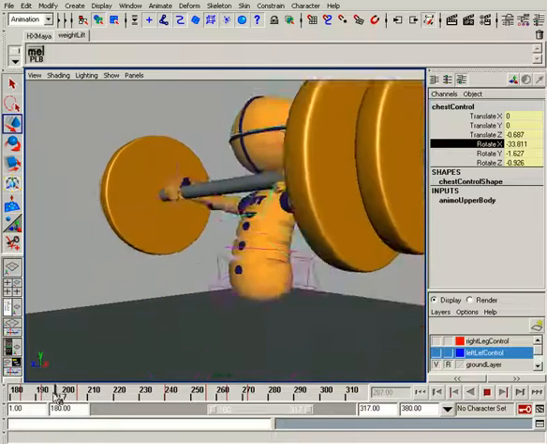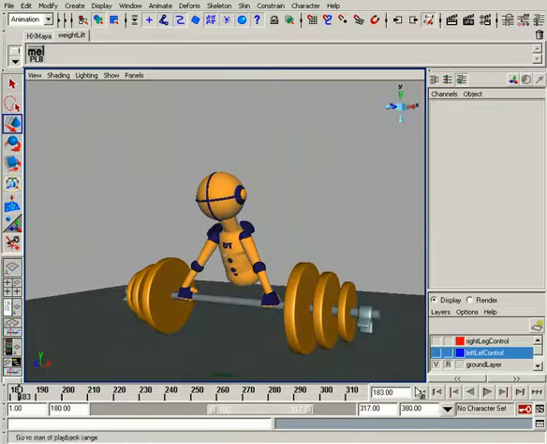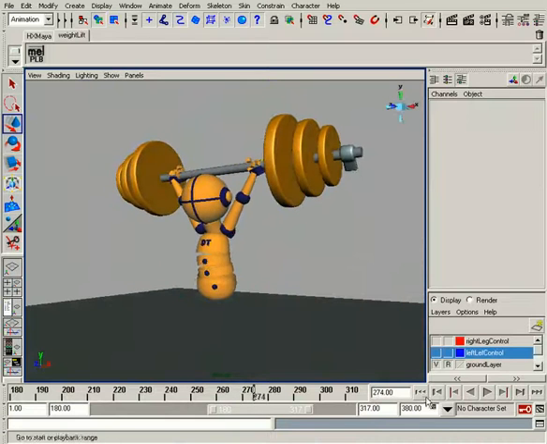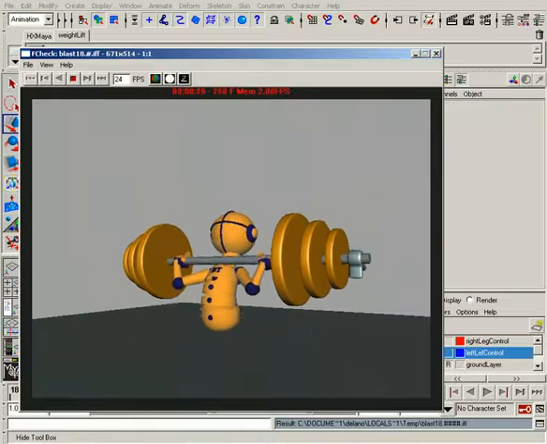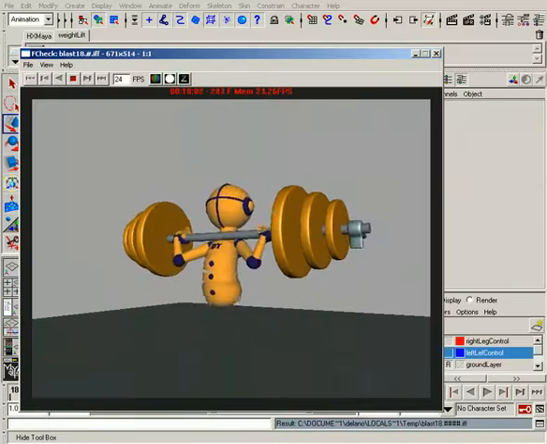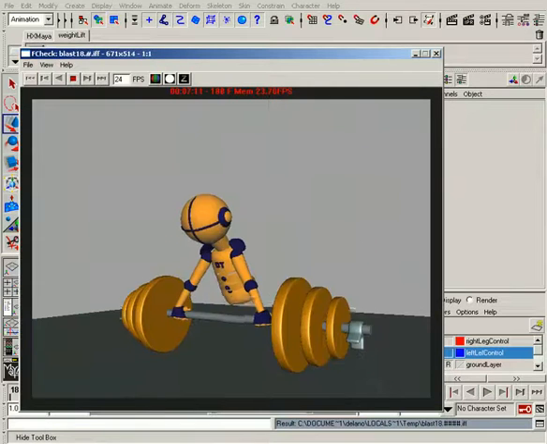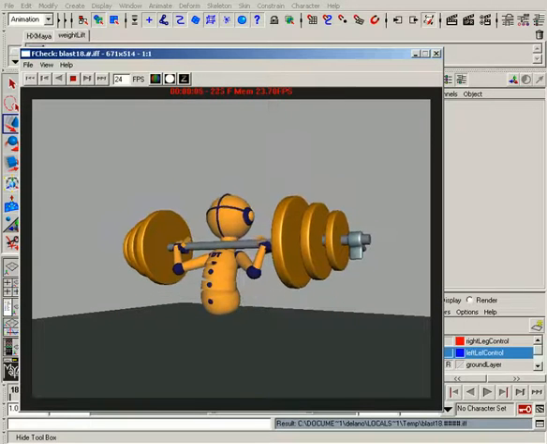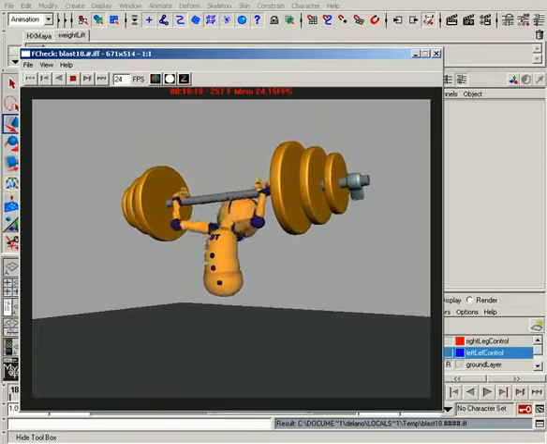Awesome. Now is a great time to do a play blast to check out our results for this lesson, to see if there's anything we can tweak for right now. So we'll find a nice view to play blast from and start a render off. Here it is. Okay, great. So now we've got the character throwing the weight above his head. The movement's looking nice. And with all of these tweaks done, we not only have completed this lesson, but we've also completed the 6th section. And we can now start working on the next, where the character is standing upright with that weight above his head. So we only got a few more to do before we've got the upper body completed.